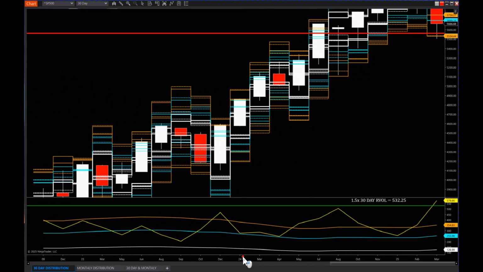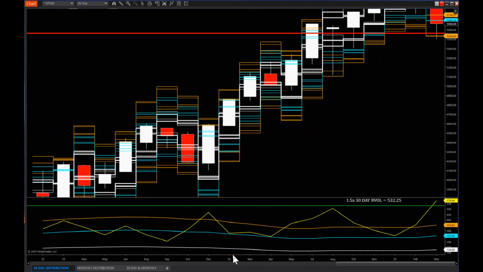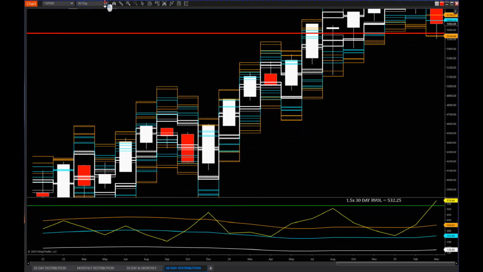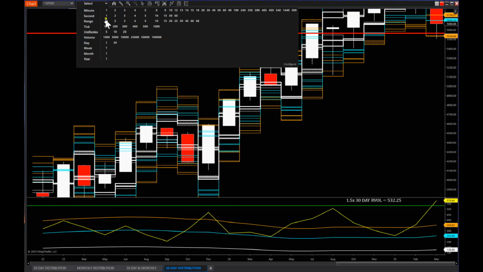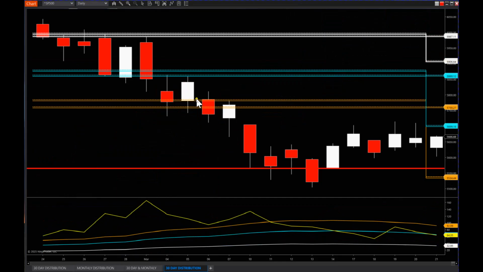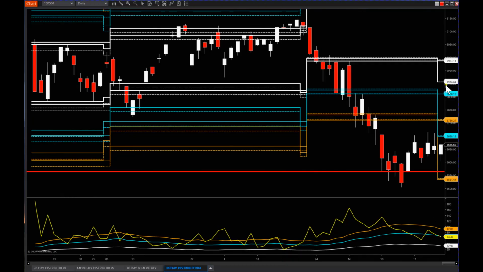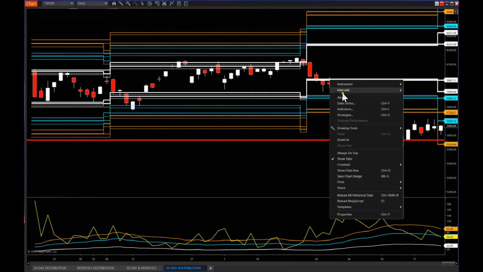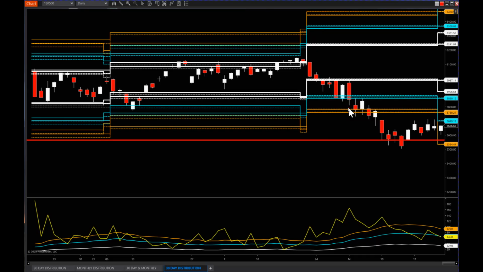Now, these calcs will change because a lot of the time we're running this 30-day distribution. Let me duplicate this in a new tab. But we run it off of a daily bar instead of a 30-day bar. I have 30-day and monthly calcs on the screen on the distribution. So this is the way we normally look at it, from a daily perspective, running a monthly and 30-day range.